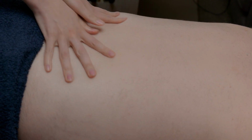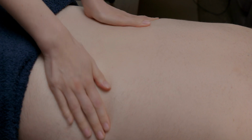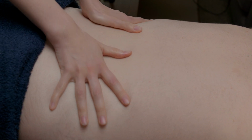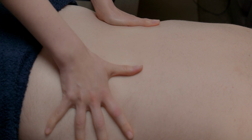If you are performing any sort of massage, you should know what you're doing. If you're going to someone, you should always do a consultation. If you're buying a piece of equipment, you should always make sure that you've looked at the instructions, the contraindications, etc. Because it's not always how to use it, it's why you're using it, why you shouldn't be using it, how to maintain it, how to clean it. There are so many different reasons why you shouldn't just follow a video and just jump right in and do something. You should always know what you're doing and why.